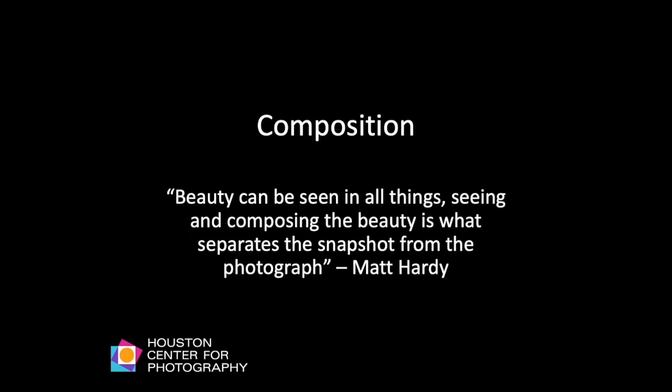So now let's move to composition. Beauty can be seen in all things. Seeing and composing the beauty is what separates the snapshot from the photograph. So what I'd like you to do today is really take you away from the snapshot and try practicing photography. Every time you look through the viewfinder and frame a scene, you are going to be making a decision on composing your photo. Seeing, arranging, creating, and framing.